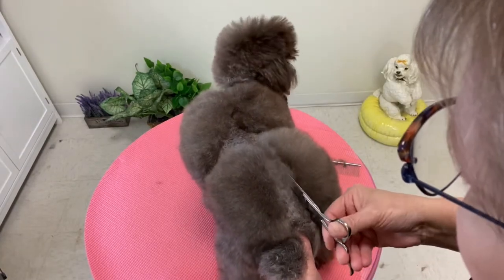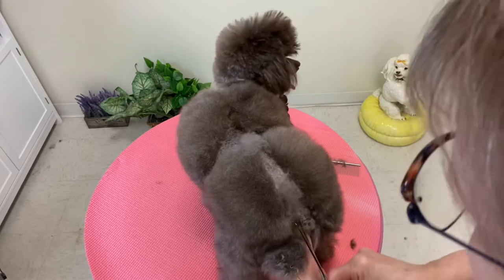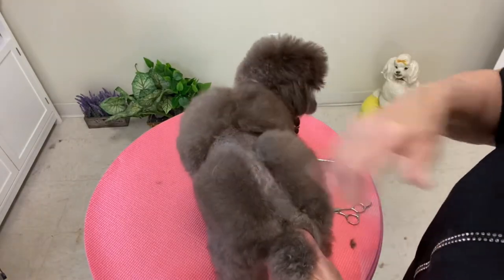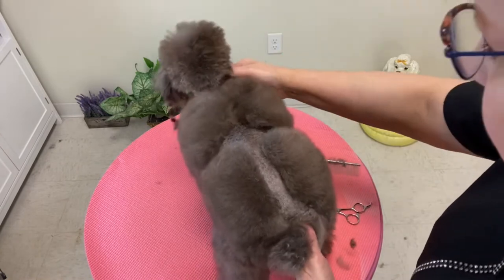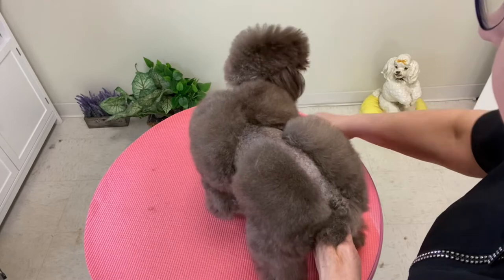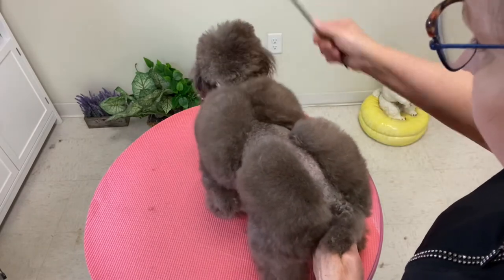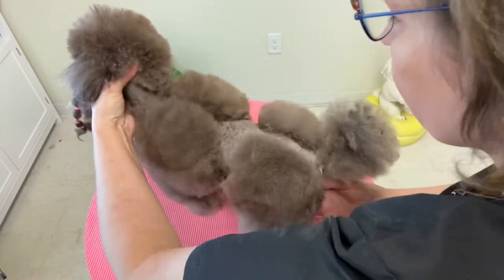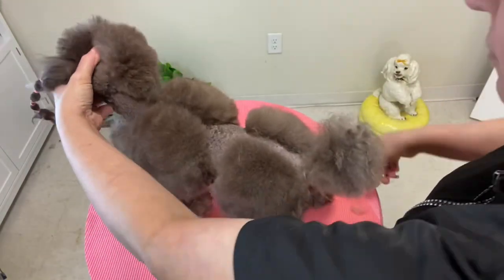Now I'm going to scissor the edges of the lines that I just made, giving them an even more crisp look. You have to make sure your dog is standing straight with their head facing forward when you go to scissor. If they're bent, your lines will come out all wrong.